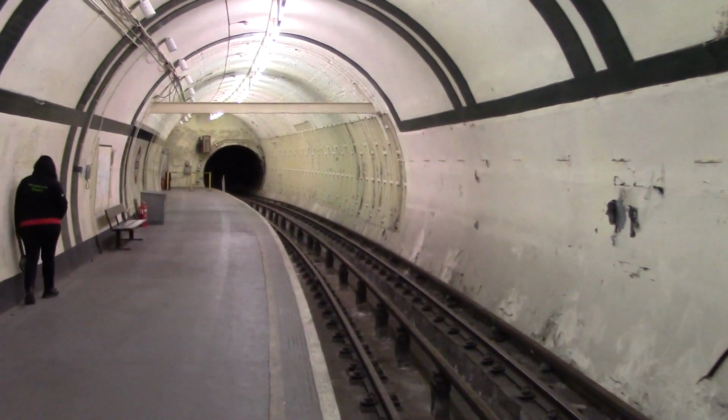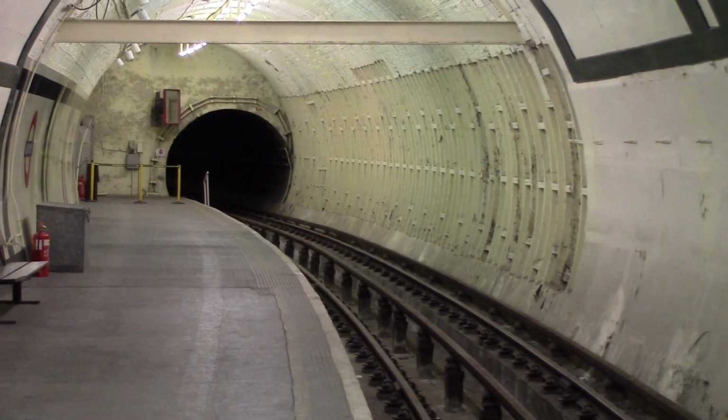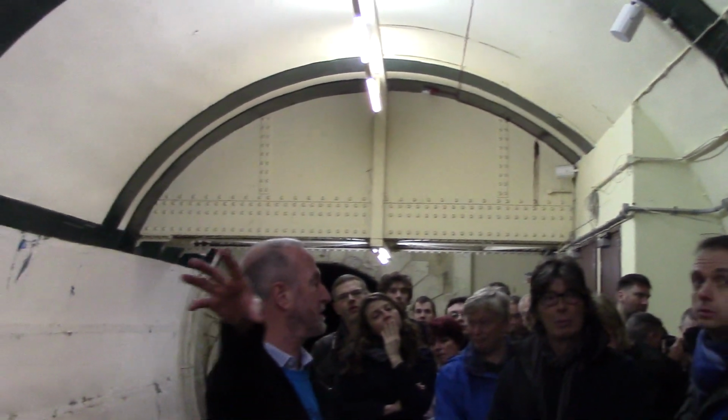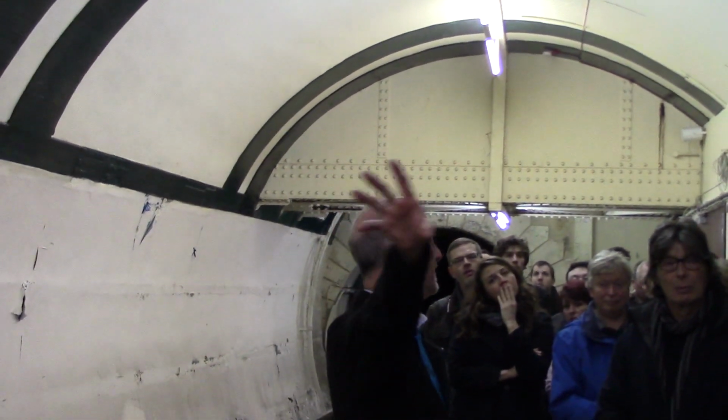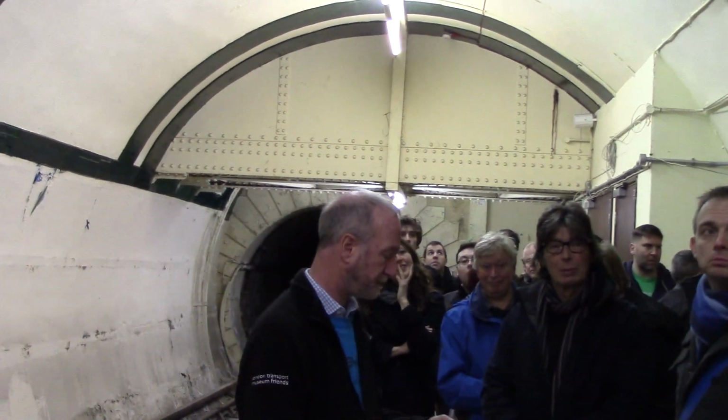Platforms at Aldwych are amongst the shortest on the network, at about 250 feet. Well, I'll swap to metric, because they were built in imperial. And I think at some point there was a barrier across this platform, and they didn't even bother to light the other half of it because they were only running a 2-car shuttle most of the time.